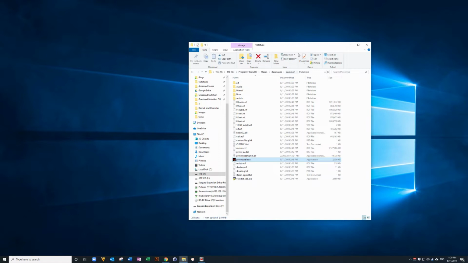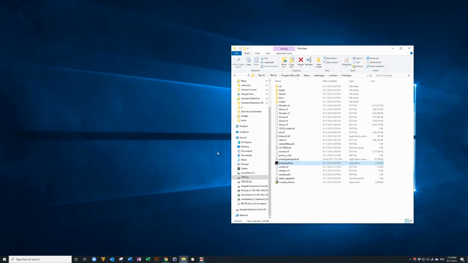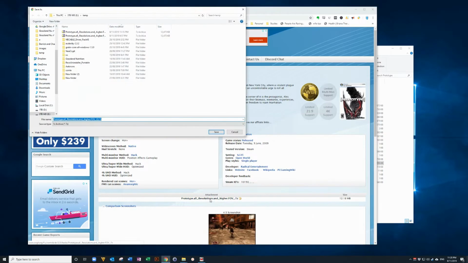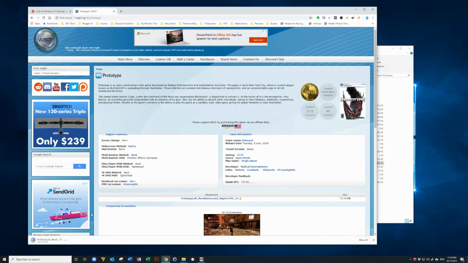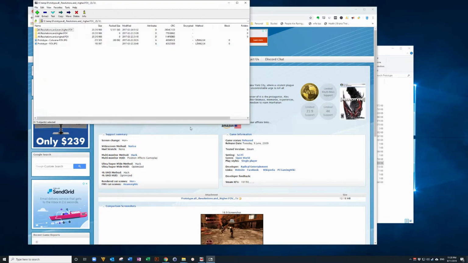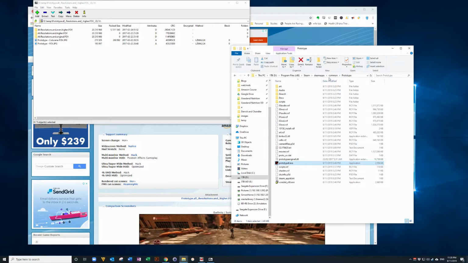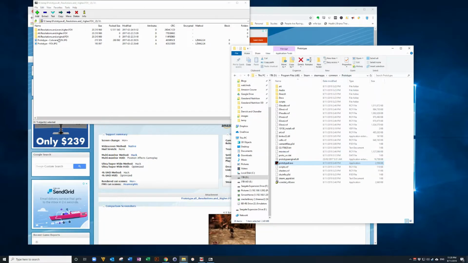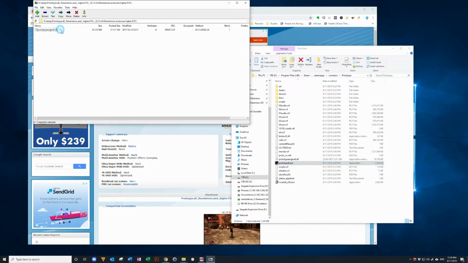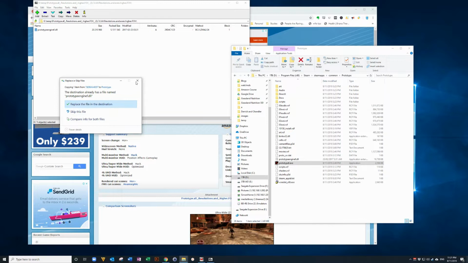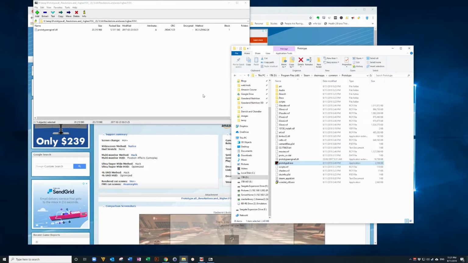Two things I suggest first. One is to fix the resolution issue so you get the same resolution as your desktop. To do this, go to the following page. I'll put a link in the description below. Just hit the attachment. Save it. Open. Then in your Steam folders application of where it's located in the Prototype, go into all resolutions and even higher. Drop it in there. You notice that I've already got it in there, but you will just put it in there.